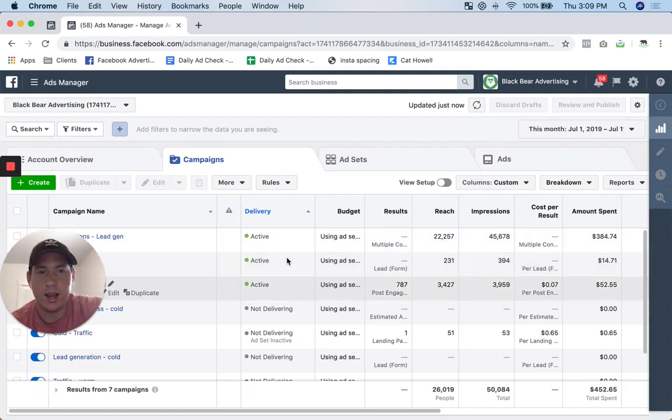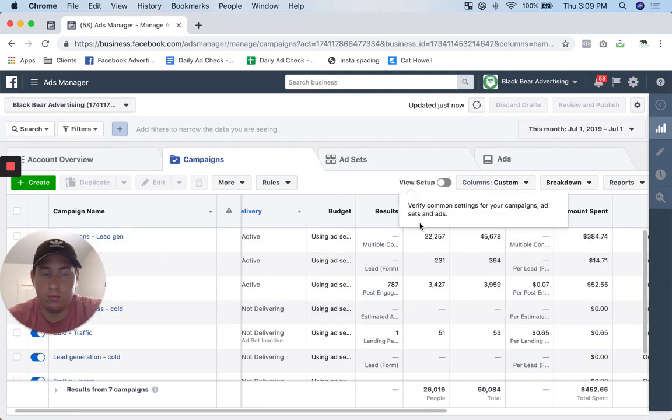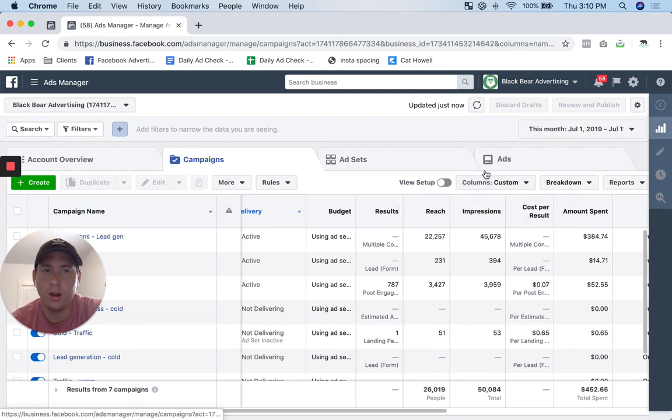You can see which ones are active here on the left. You can see the amount spent. And it will really help in being more efficient in your day-to-day, especially if you have multiple ad managers that you're looking over. You want to make sure you're not having to scroll and scroll looking for the KPIs that are already ready for you.